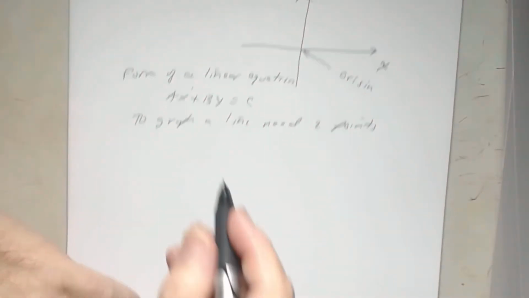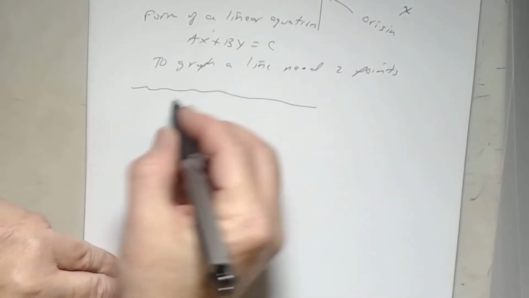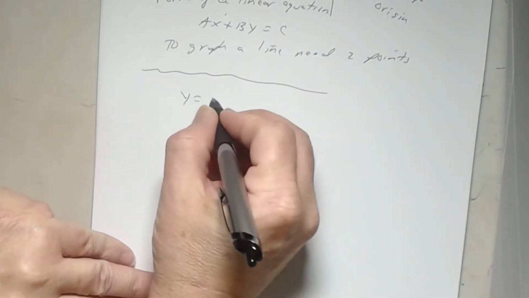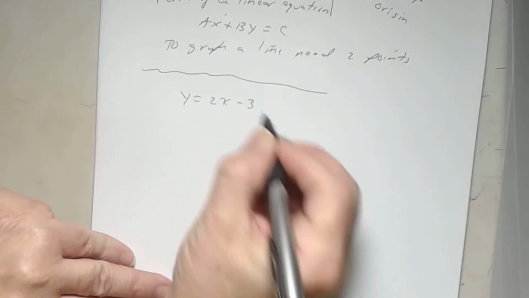All right, so let's talk about this for a moment. Suppose we had y equals 2x minus 3. We had y equals 2x minus 3. The easiest kind of linear equations to graph is where one of the variables is already by itself. That's the easiest kind. So this is the easiest kind to graph because what letter is by itself? Y. So the easiest kind to graph is where one of the variables is already by itself. And so I want to graph this line.